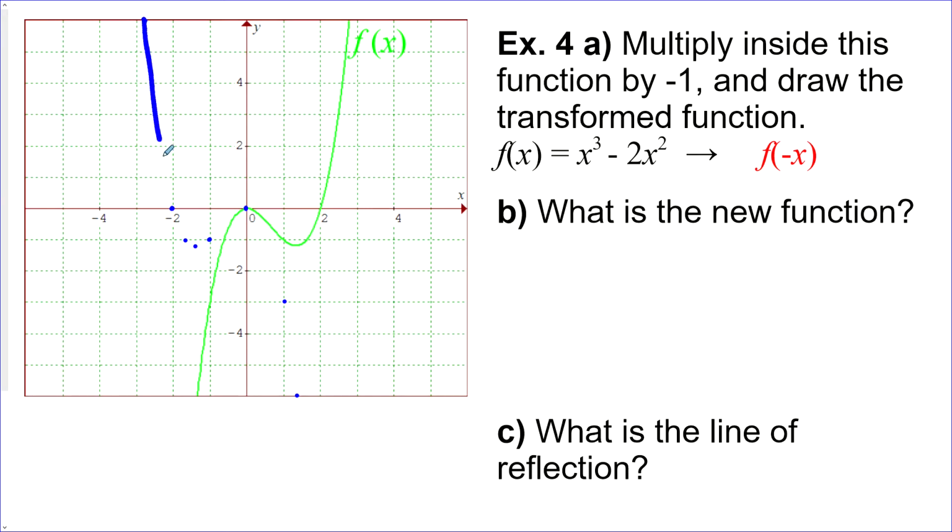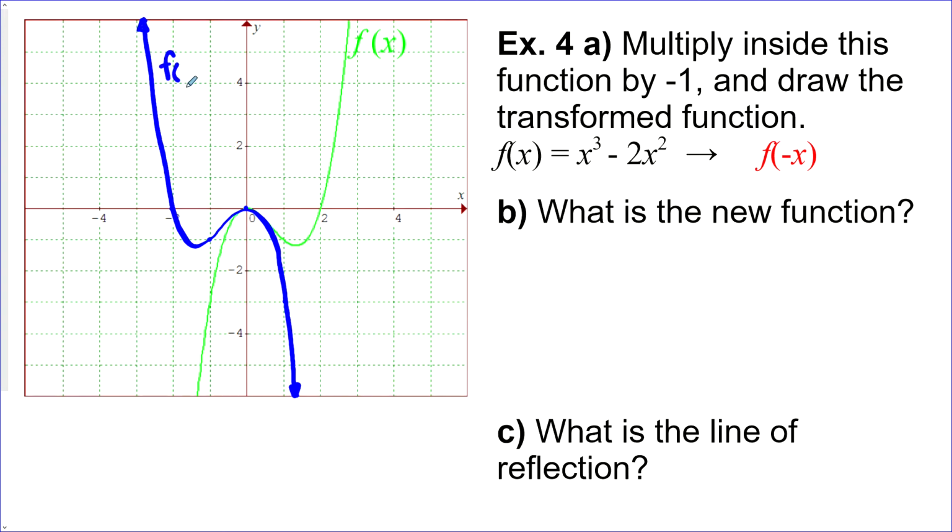This comes down, comes up, and comes down. And we'll put arrows at the end of our graph here to show that it continues on. If there are no arrows on a computer-drawn graph, then you assume it continues on. A computer-drawn graph that does not continue on will just have a filled-in or open circle at the end to show that it stops. Okay, so that's how this new graph looks.